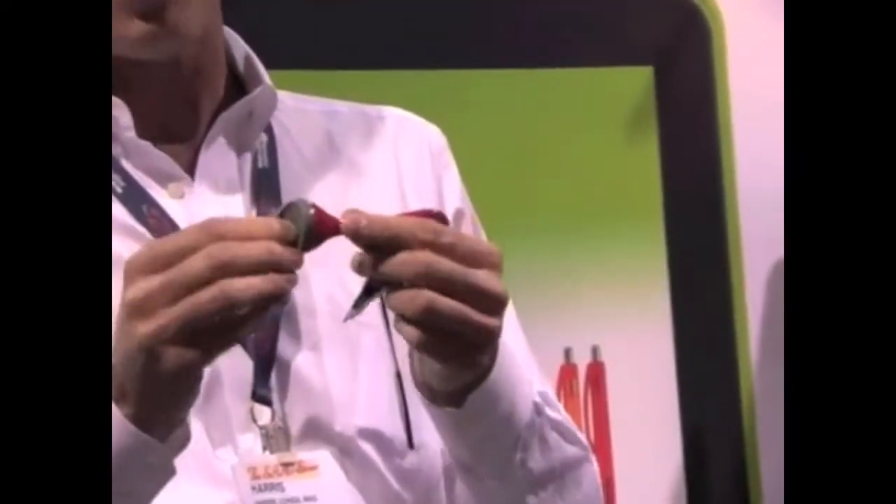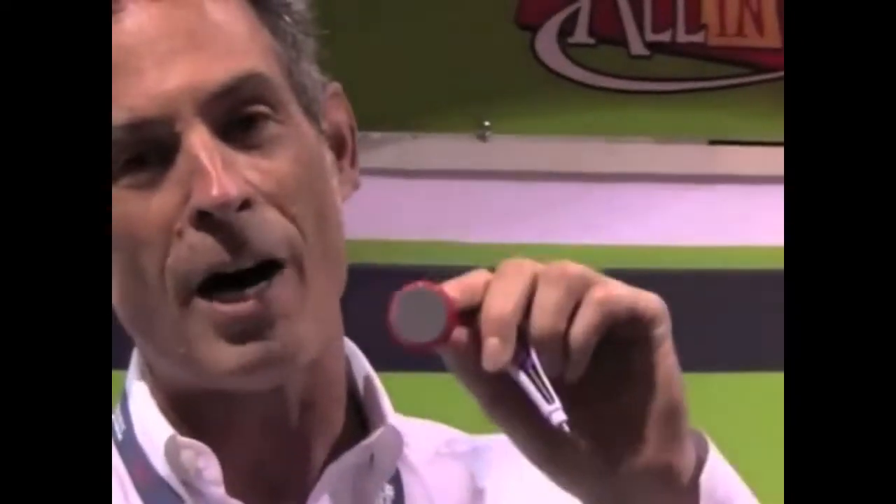So if you'd like to clean your keyboard, just put this in between the individual keys and you can clean them out. The nice thing about this is you put it back in here and underneath it you have a microfiber brush to be able to clean your iPad, your iPod, your iPhone, or any other device.